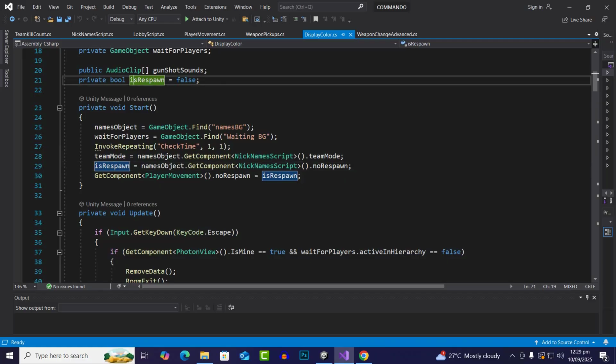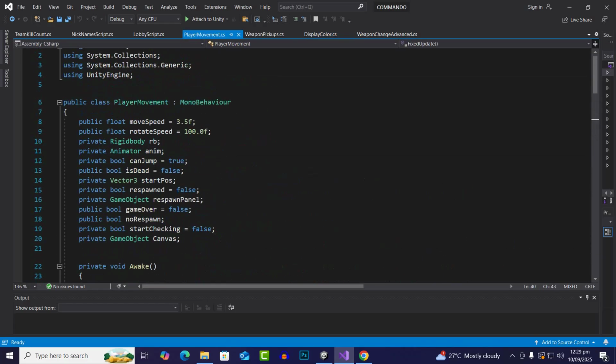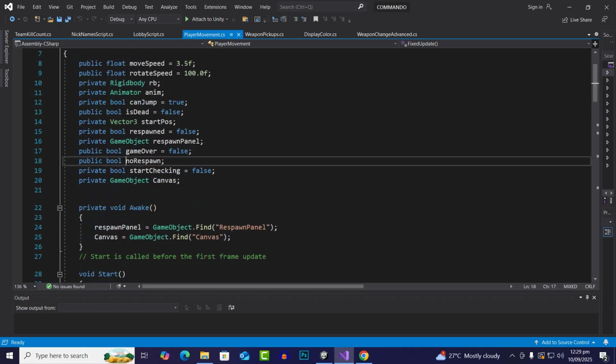So this is equal to the noRespawn object, which is inside the nickname script. Here we will say GetComponent PlayerMovement.noRespawn is isRespawn, and in the player movement we will create this noRespawn object, and that's why we are getting this object from the player game object.